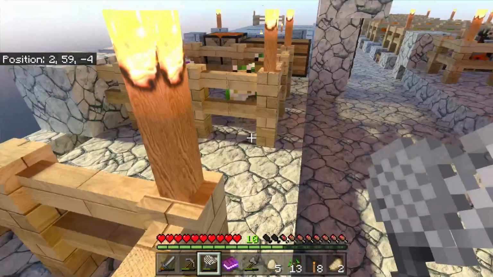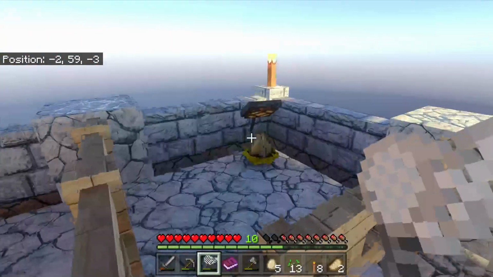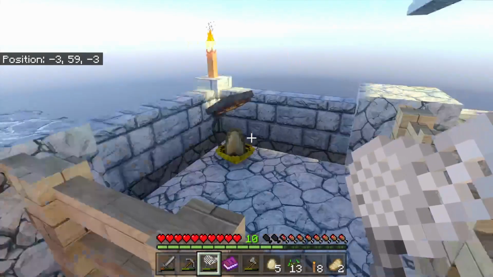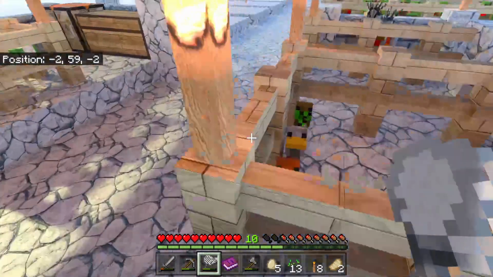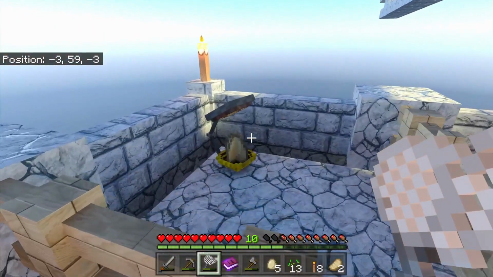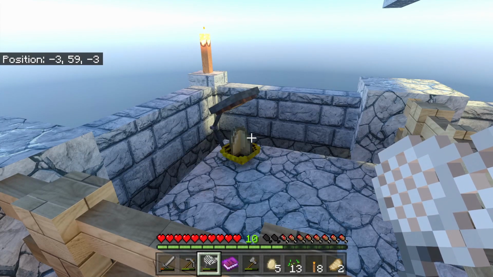Little acacia baby. What do you got there for me? Is that another cobblestone? Wow. It is another cobblestone. Awesome. The more cobblestones we have, the better. I'm waiting for this guy to grow up over here. I think we got a cobble in here. No, or maybe that's a coal. Maybe I haven't bred the other cobblestone or incubated him yet.